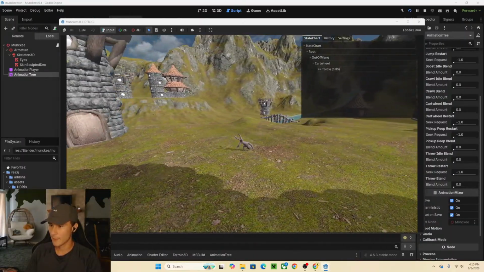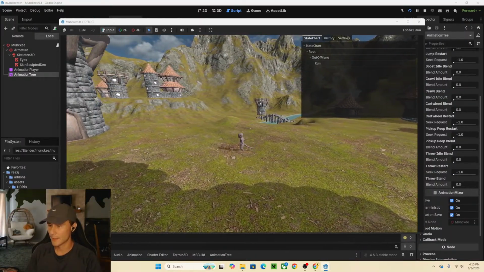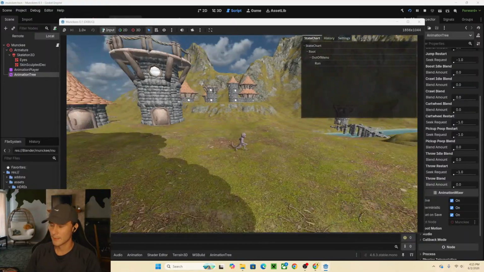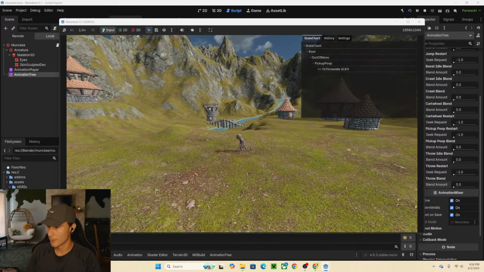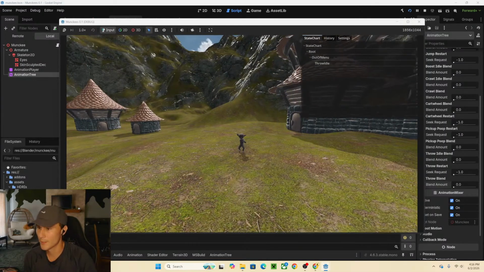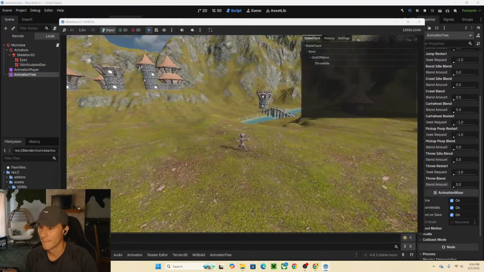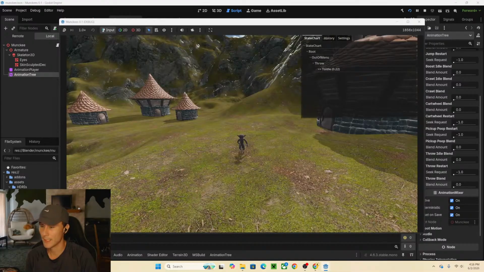Okay, so we've got a cartwheel. We've got a crawling. Let's try our pickup. So, boom. Throw. Okay, so when I click it once, it won't throw it. So I want it to throw automatically.